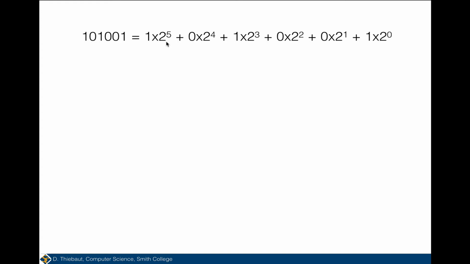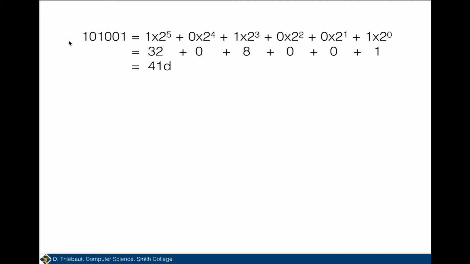So that's very similar to what you would do with decimal numbers, except that in decimal the base is 10. But you see here the powers of 2 go in increasing order: 0, 1, 2, 3, and we always start at 0. And 2 to the 0 is 1, 10 to the 0 is 1, any number to the 0th power is 1. So if you expand this, you get 32 plus 8 plus 1, which is 41.